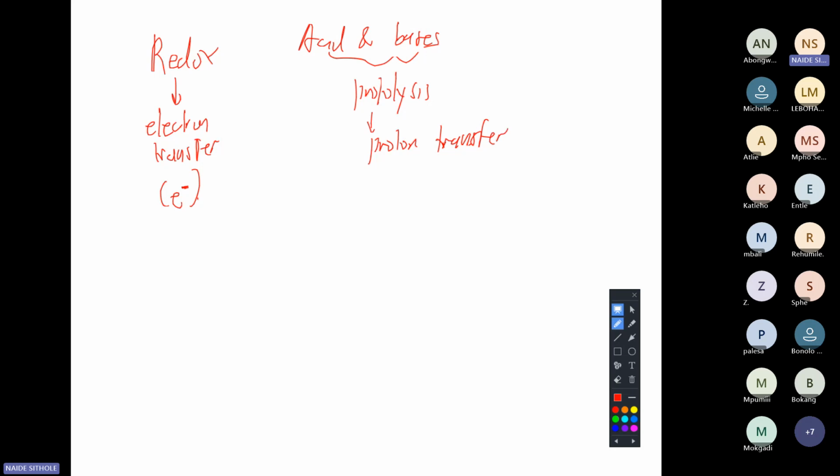Also check the topic, it falls under chemical reactions, right? Or types of reactions. But then the difference is that with the redox, it's all about transferring an electron. With acids and bases, it's all about transferring a proton. Hence, you can even hear my definition: an acid is a proton donor, a base is a proton acceptor. But when you hear my definition with electrons. So here we are transferring a proton, here we are transferring an electron. But all of those fall under reactions.